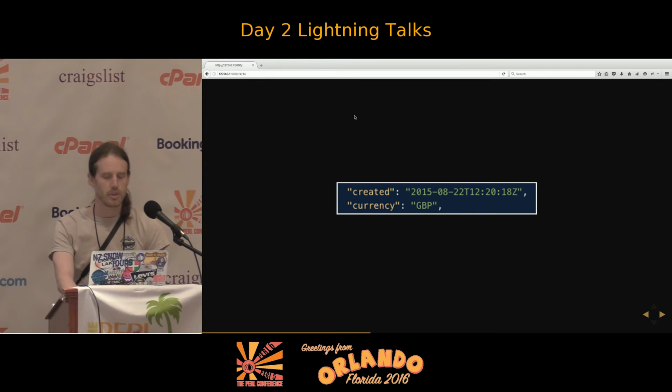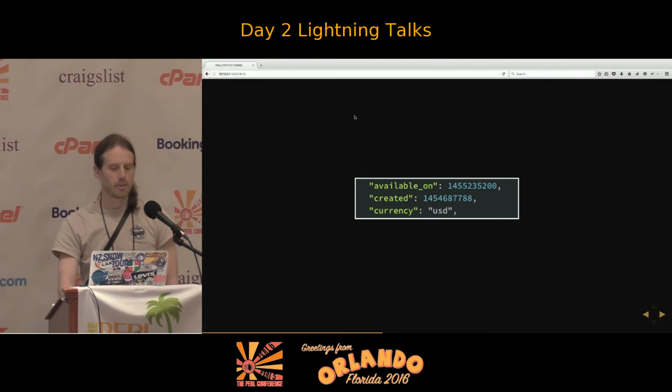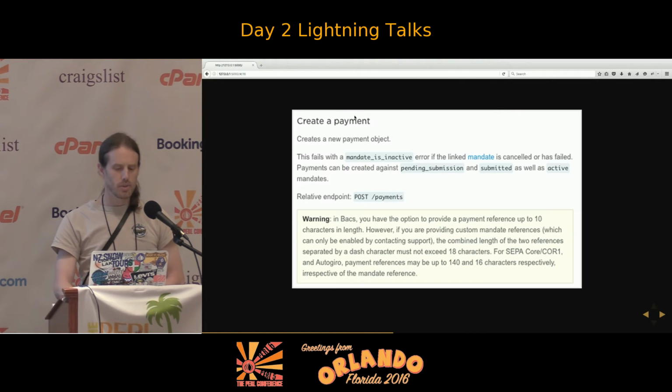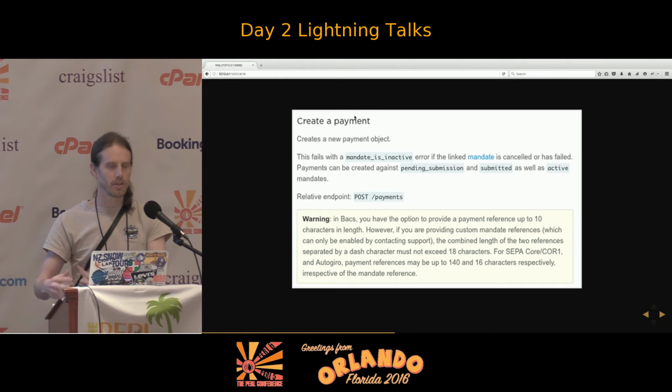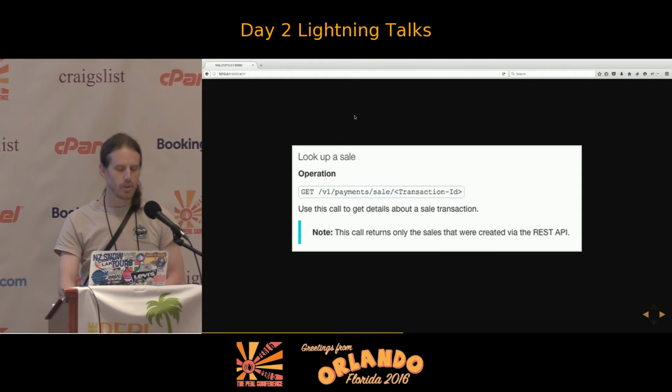So this is Mondo, which seems pretty sensible, and you compare that to, I think this is Stripe, which uses epoch times rather than ISO 8601 times. You look at GoCardless, which says you should set a reference of this long, but if it's a payment type of this long, it needs to be this long. And do they return a 400 if it's not the right reference? I don't know. And the PayPal docs, where you can only use the API to get transactions which you sent using their API, which kind of tells you how they've implemented it, which is fair enough.